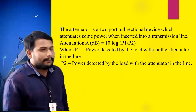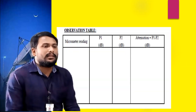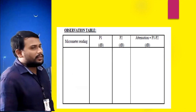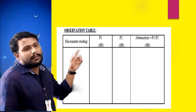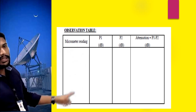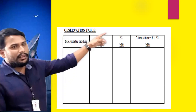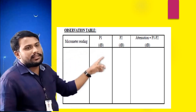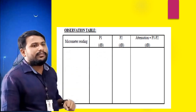Okay, then coming to the observations, see here. There are microwave meter readings. When you are performing the variable attenuator experiment, you should take the values from 25 down to 0. Okay, 25 down to 0. Then P1 is without attenuator, P2 is with attenuator. So take the corresponding readings here, then find out the attenuation.